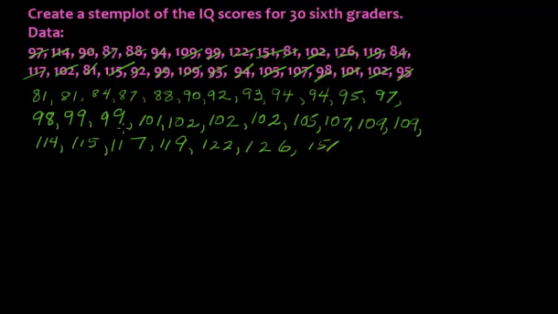Okay, now that we've got our data in order, it'll be a little easier to put this in a stem and leaf plot. What a stem and leaf plot does is divide up each one of these values with a stem portion and a leaf portion. The leaf portion is generally the last digit in the values, whether it's beyond a decimal place or just in the ones place, and we make a dividing line between the two. On the left we have our stems, and on the right we have our leaves.